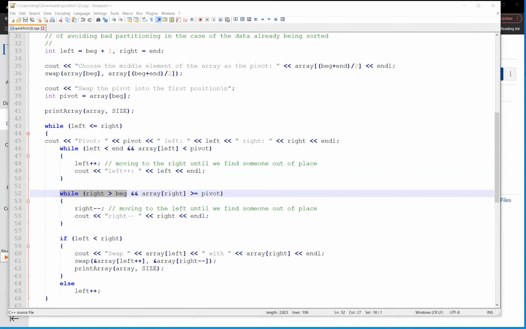Sorry, my throat's a little bit damaged from my illness. Once we find someone that is out of position for the right-hand side, we can stop the loop, right? And alternatively, we do a little crossover.